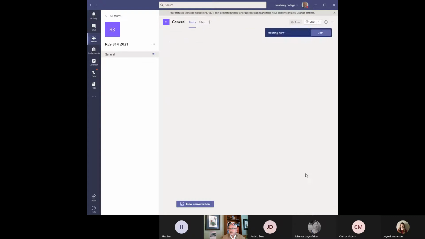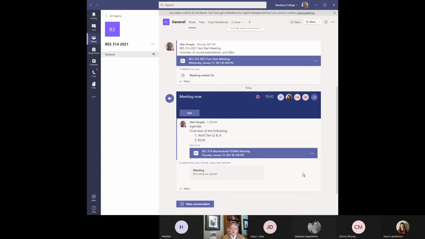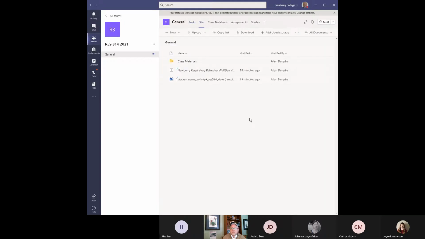What I'm going to do is click on RES 314, that's your course, and this is what pops up. If you go under the Files tab here, you will see that I've put a couple of documents in here. This is the respiratory refresher for using Wolf Den, and there's also a template for writing an APA paper.